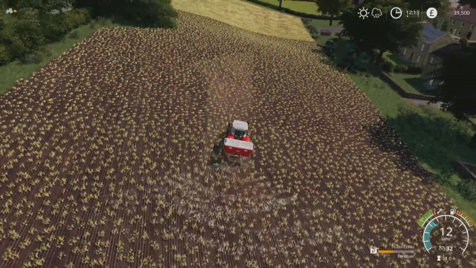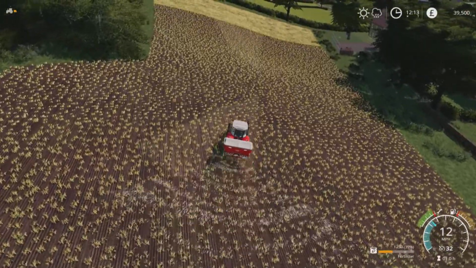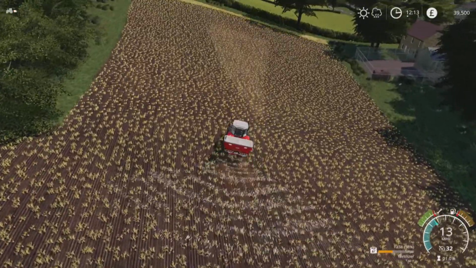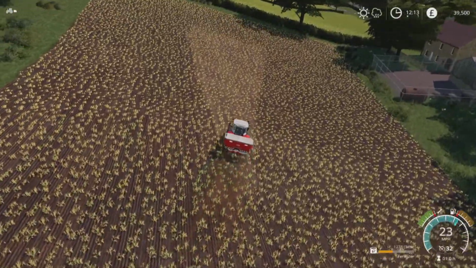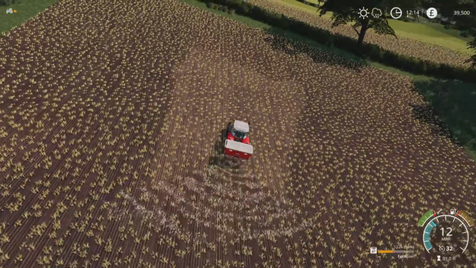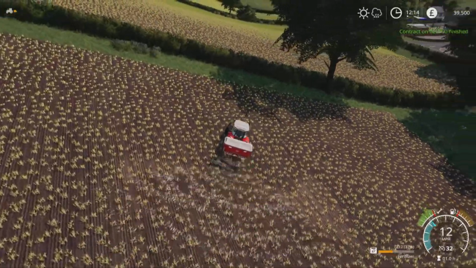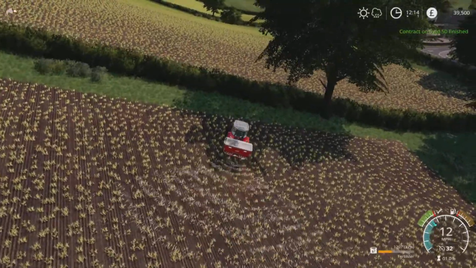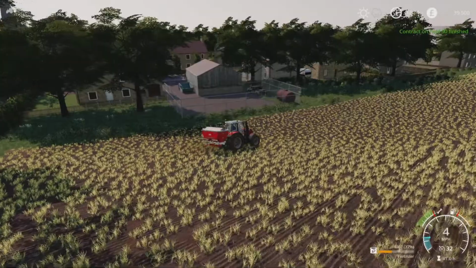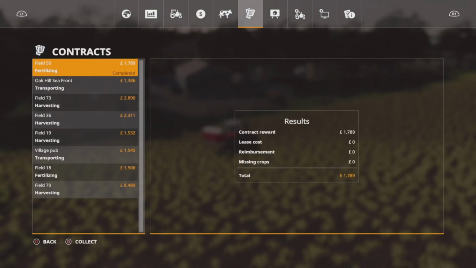So this last little sort of strip in the middle. This bit here. There we go, contract finished. But like I say, we'll just do the last little bit because we're good people. So that is another one done. Let's collect our winnings.